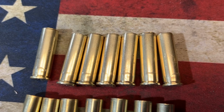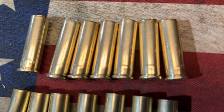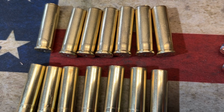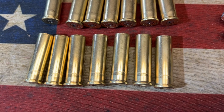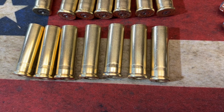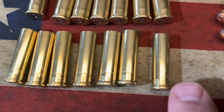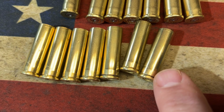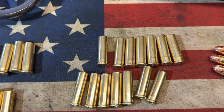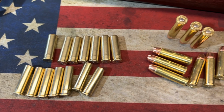And of course, as a reloader, seeing this in your brass is an immediate concern, because this eventually will weaken the brass and could possibly affect how many reloads I'm going to get out of it. I did go ahead and run this brass through the press, and this is it after it's gone through. The marks are still there, but for the most part, that bulge has been sized out of it, but you're working that brass a considerable amount more than really needed.